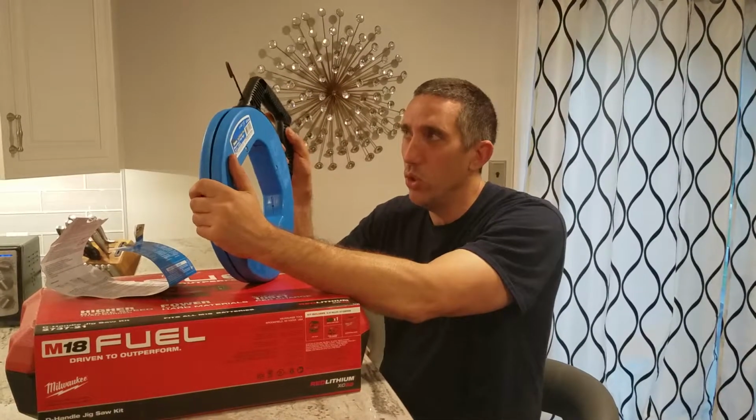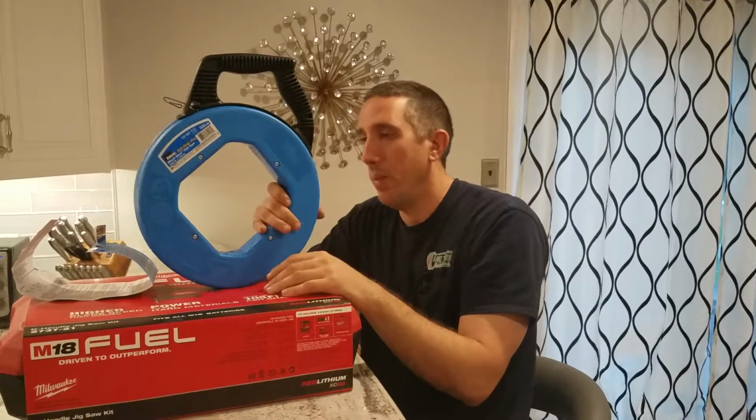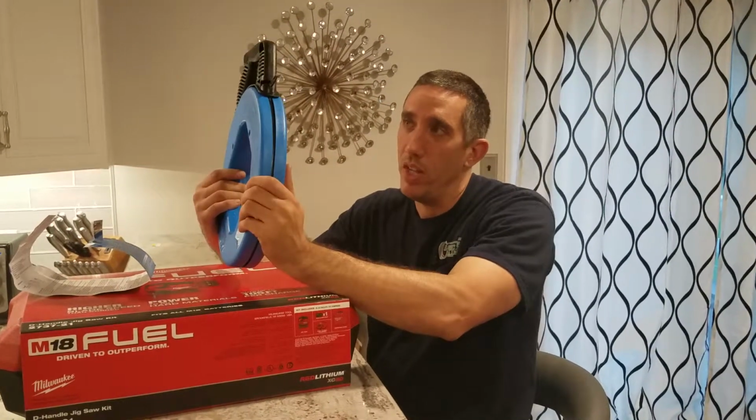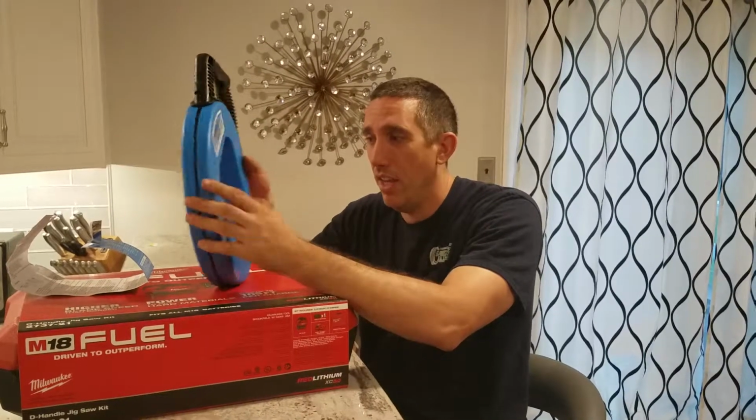There's not much else to go over. It's all plastic, the handle and the body itself. It's got some decent weight to it. If you need a fish tape, this one seems to be okay, and I would recommend it.